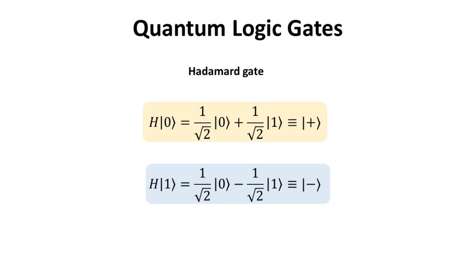The two resulting bits from the H gate application are also known as the plus and minus kets, which are equal weight superposition of the two basis states. Thus, we see that the H gate brings the qubit into a superposition of the two basis states.